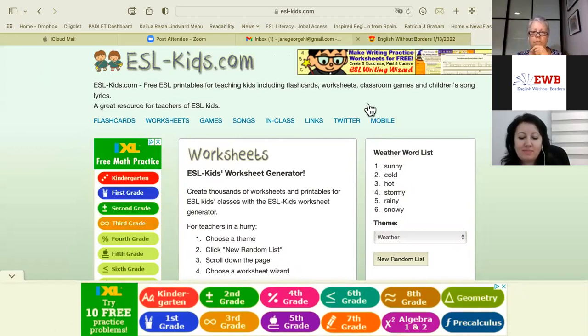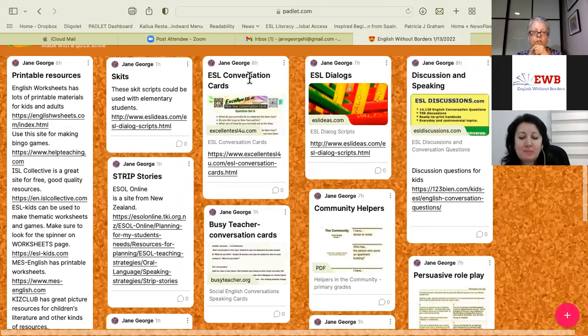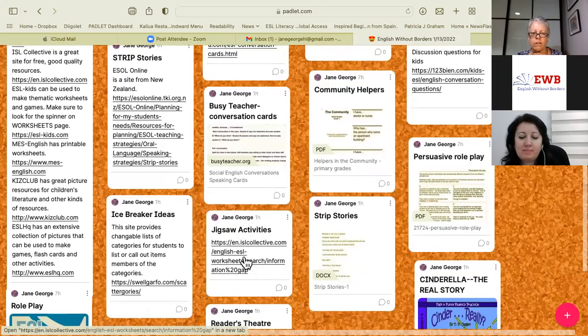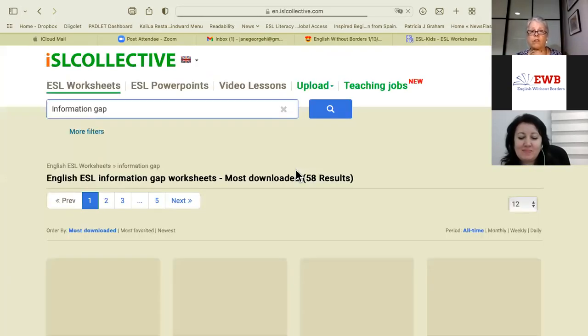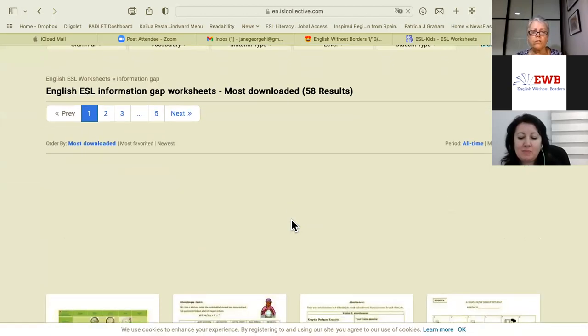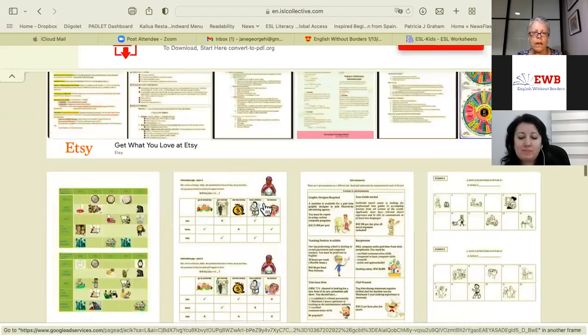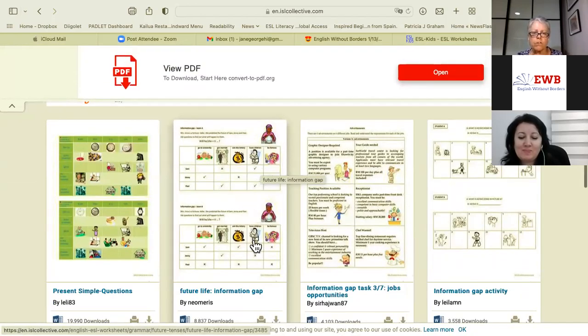that's my favorite. Okay, so there's skits here, there's conversation cards here. These are just a million questions you can have the students look at. Dialogues, more conversation cards, icebreaker ideas, jigsaw activities, which are at what I told you, one of my favorite websites, the ISL Collective. So these are going to be very small, but notice please that there are more than 5 pages of these things. And what they look like here is a picture, and you have to fill in all the blanks by asking questions.